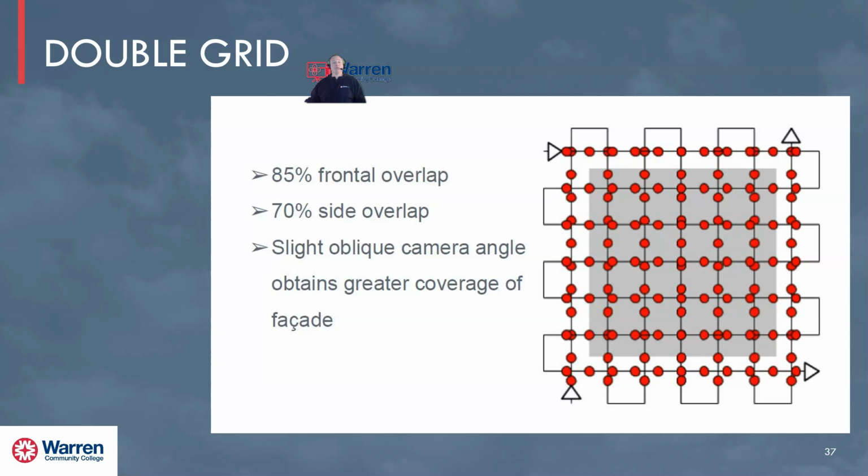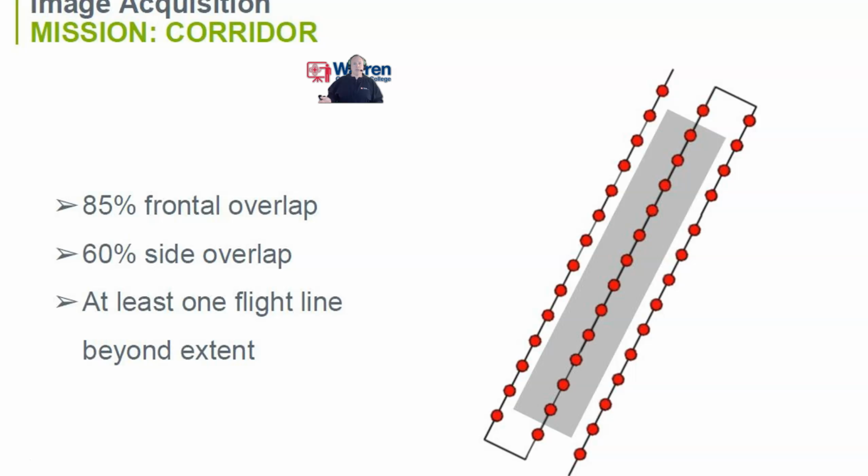Why would you not always fly a double grid pattern? Well, it could be very windy. It could be time. There could be elements of practical interference by objects around. There's reasons why you may never fly a double grid, but if you can choose between the two, you want to do that. Now let's go back to our police example.